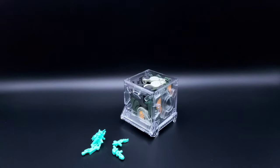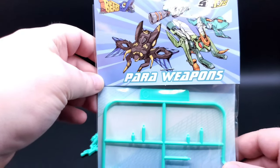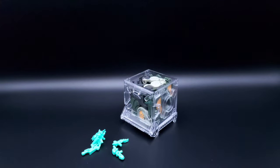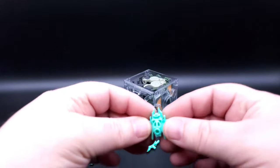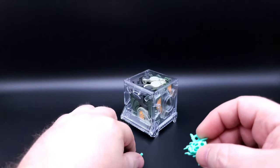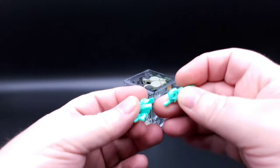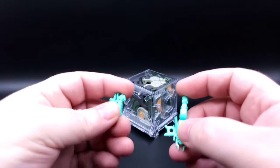All right, there is Jetsam in his box charger. Now, you do get a little bonus pack. You get some weapons, and I'll show you real quick. You get some power weapons. That's pretty cool. You just gotta cut them off the sprue. And you get four different ones. You get this little fly or something, and then you get a little chameleon, it looks like. You can join them together, and it'll make a super weapon.